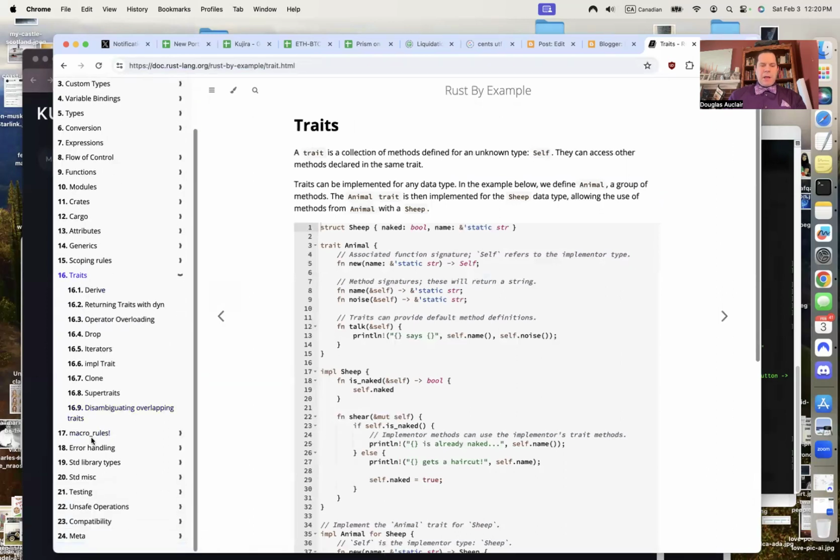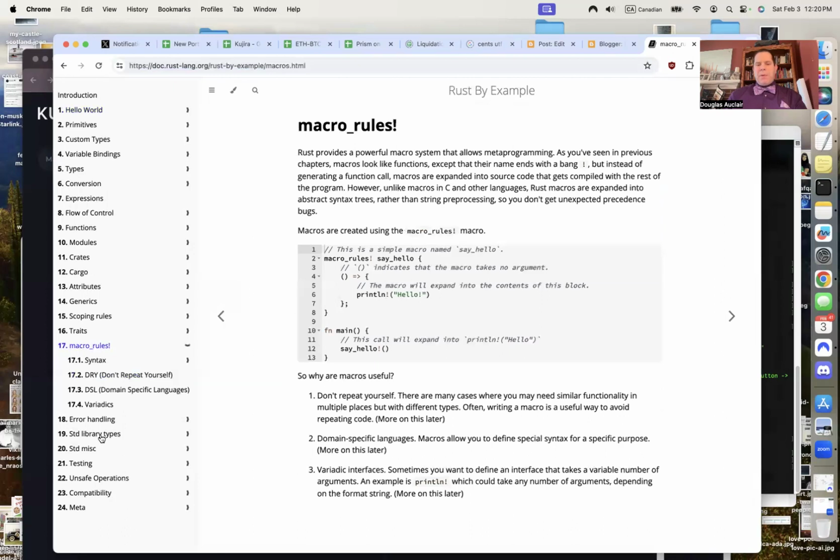Macro rules. Now, Rust has something called programmable macros, which means that you can create a macro that operates on the syntax of the program that you've entered yourself, so that it not only does a text-to-text translation, but you can actually program the compiler to program your program to do something. Very sweet functionality there, and a very powerful addition to the Rust programming language.